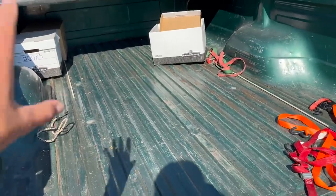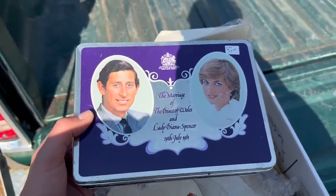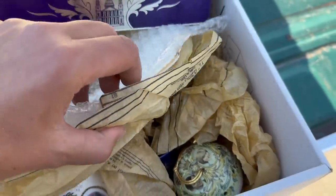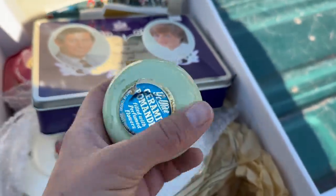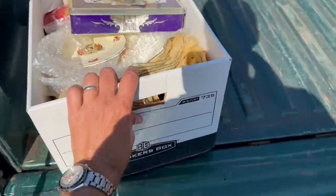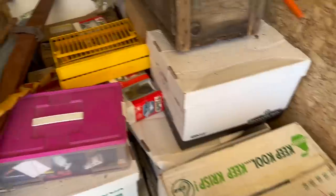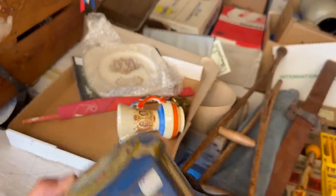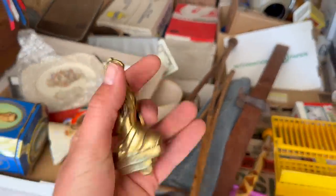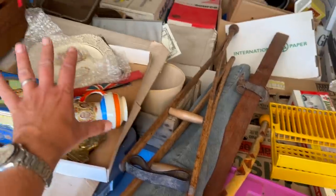I took the last load to auction, now I'm starting to fill the truck back up again. I'm finding more boxes full of royal stuff — the marriage of Lady Diana and Prince Charles. Gosh, she was so young there. Coronation of Queen Elizabeth, just all kinds of stuff. Lots of Charles and Diana memorabilia. But that's a particular crowd that likes that kind of stuff, and those that do really like it. Some of it was quite a bit older though, going back to 1936-37. Flags, even a little door knocker. I'll put the older stuff a little bit separate and see if we can add to it.